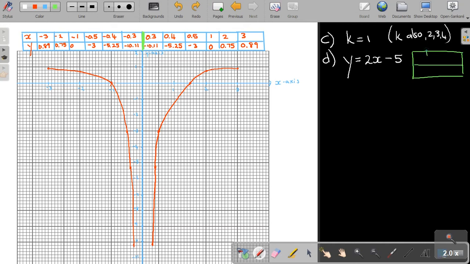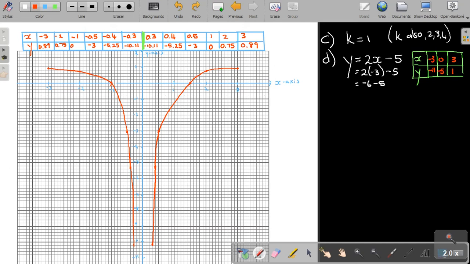And look at their range. They tell you that the x values must be from negative 3 to 3. So that means negative 3, 0, 3. I take the beginning, end, middle. If I substitute it in there, and this is very easy, then it's going to be negative 11. For 0, easy, negative 5. And for 3, 2 times 3 is 6, minus 5, and that will just be 1. So from there on, it was easy.